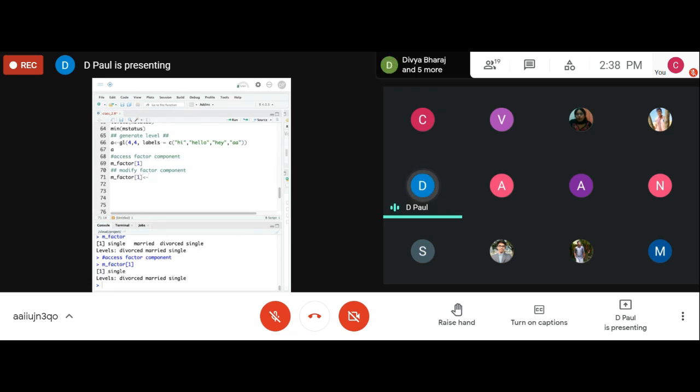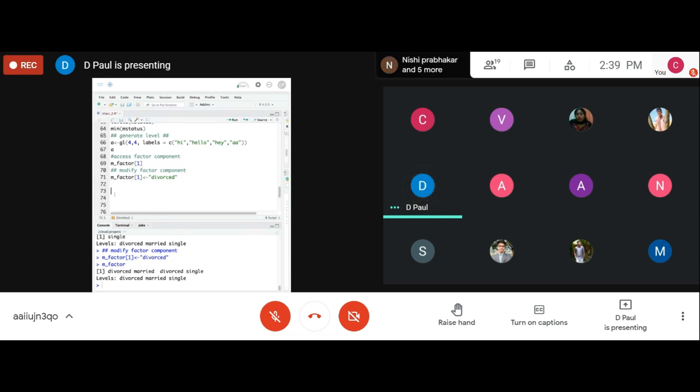So we'll assign another one, to see whether it changes or not. The value should be from the levels. It should be included in the levels. If you assign other, it won't take. So we'll assign divorced. Then we'll check m factor. The first component has been changed into divorced. Before it was single. So by putting the index number, you can change the component also.